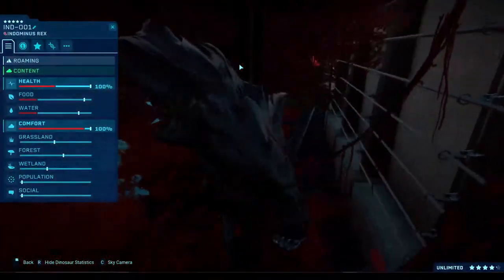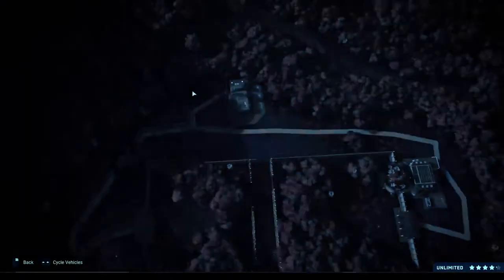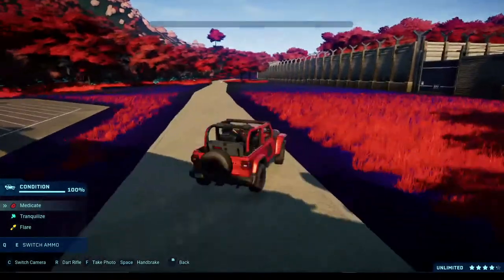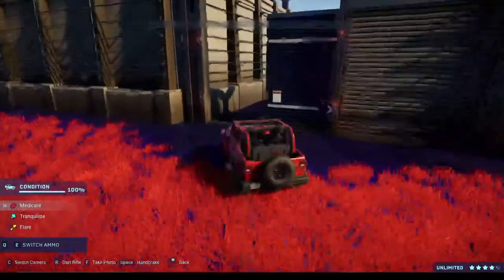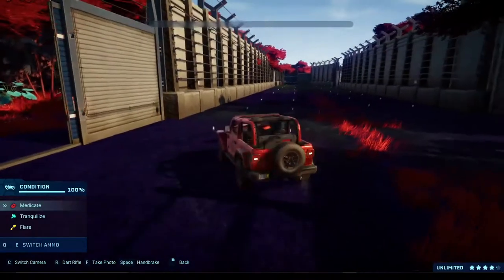Are you hidden in the cover? Oh, yes you are. Special mission. This would be terrifying. Going in here, it's got two layers of gates.